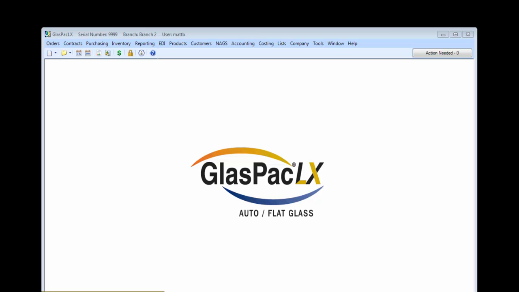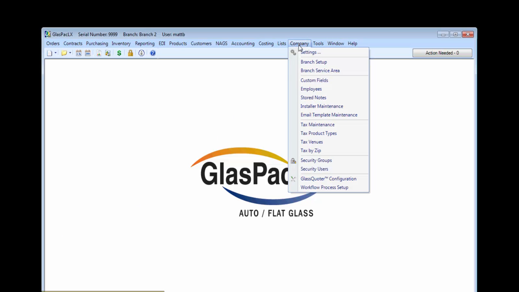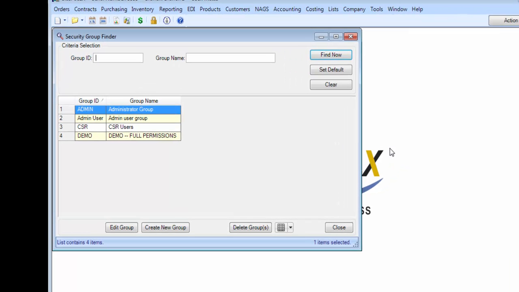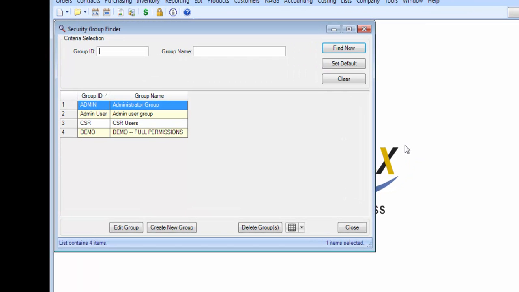To configure security groups, you're going to come up here to the top right and click on the company drop-down and choose security groups. Groups are typically labeled by job roles such as CSR, maybe managers, a scheduler, but they can be defined in any way. One way that you can define them is by level. So maybe you've defined 5 security groups, level 1, 2, 3, 4, and 5. And level 1 group might be your CSR group, and the access is defined in that. And maybe your level 5 is your super admin group.